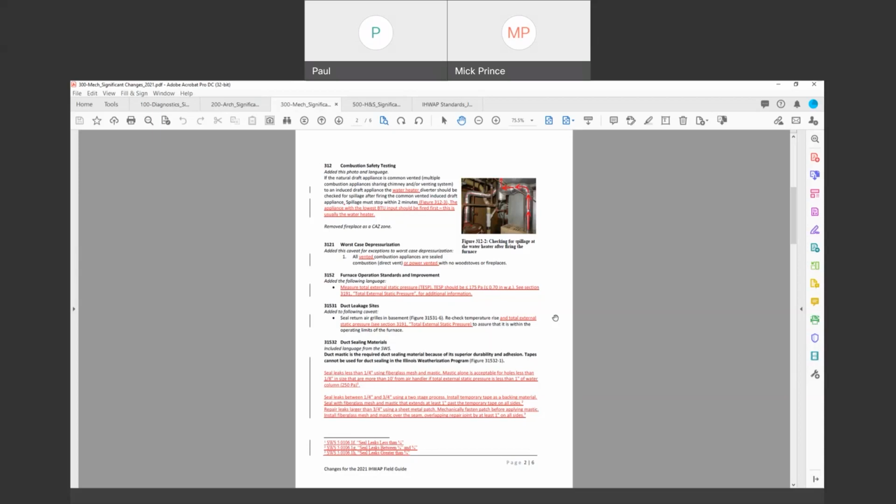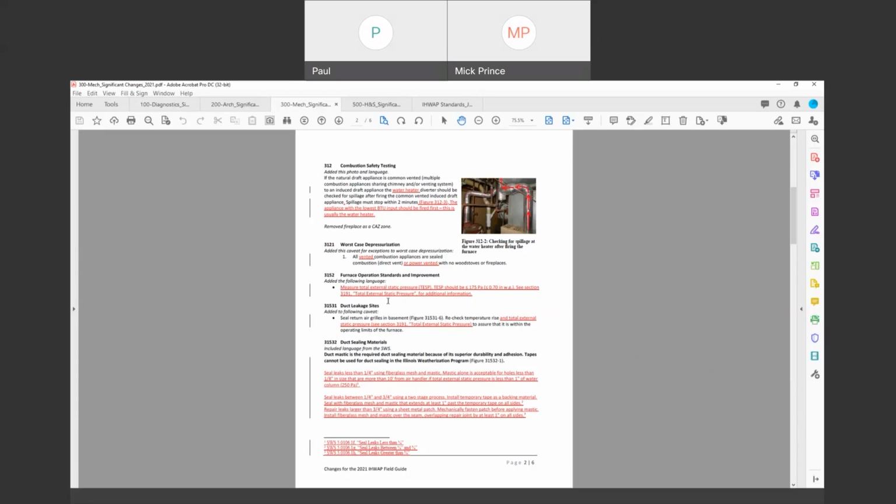So if you're doing a final inspection and you put in a 90+ furnace and a power vented water heater, you don't have to do the worst case depressurization. Nothing's going to spill. Saving time, Paul. Trying to.